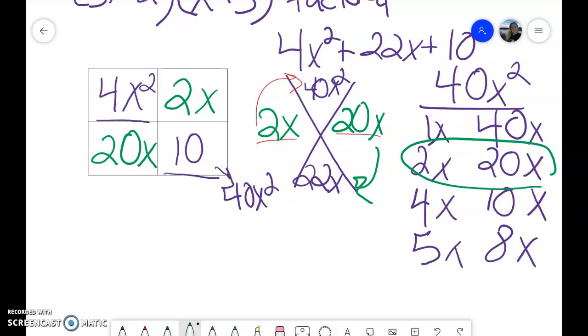Doesn't matter which ones I put, but it is going to matter when I do my factoring. So let's take a look at this column here. What factor do I want to pull out there? You might have said that you want to pull out 4x, and that would certainly work. So if I pull the 4x out here, what am I going to have to multiply that by on this side to make sure it gets me the area of 4x squared? Hopefully you said 1x or x.